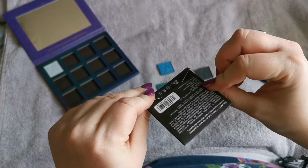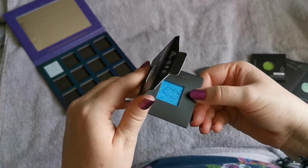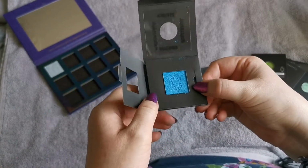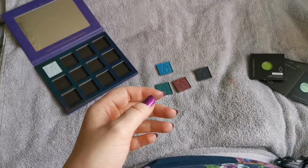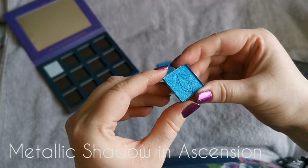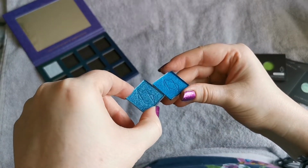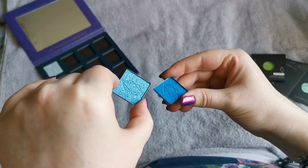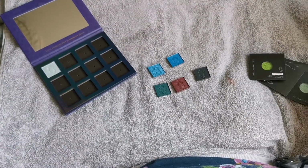And then this one is the shade Ascension. So this one looks very similar to Talisman, but this one is like a blue with a pink duochrome. It's stunning. I don't think you're gonna pick that up in the camera, but you can see that this one has a lot of green in comparison, but they're beautiful.